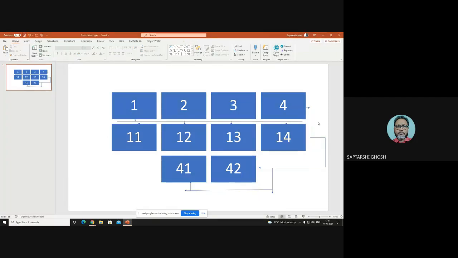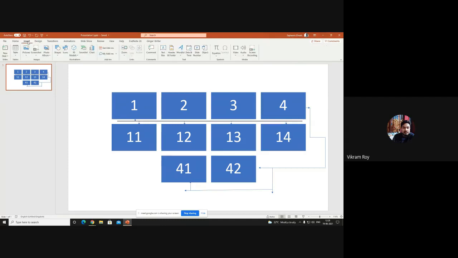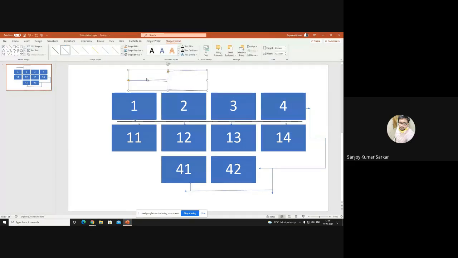Now you got that one. Now you see, tell me which one will be the intra-array and which are the intra-facet. First of all, intra-facet, then intra-array. Tell me, the relation between 1, 2, 3, or 1, 4. 1, 2, 3, 4: these all are related with intra-facet relation with each other. And 11, 12, 13, 14, these are intra-array relations.